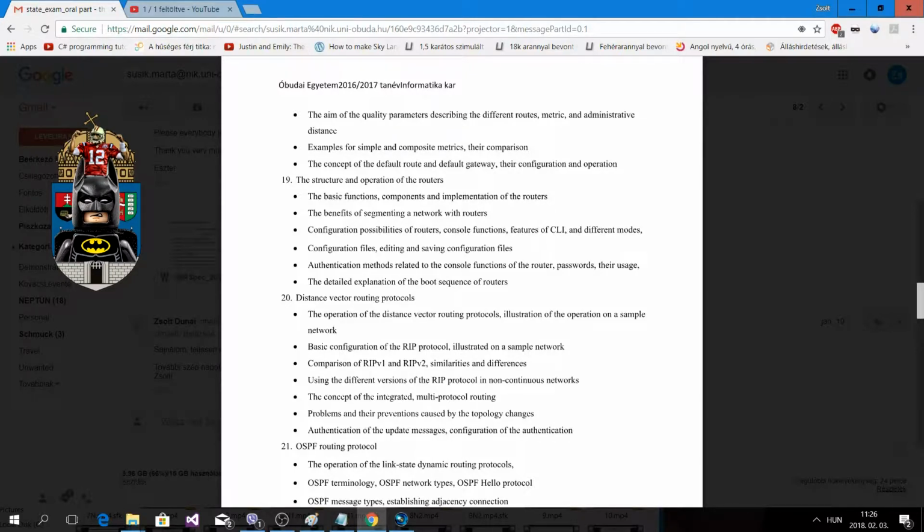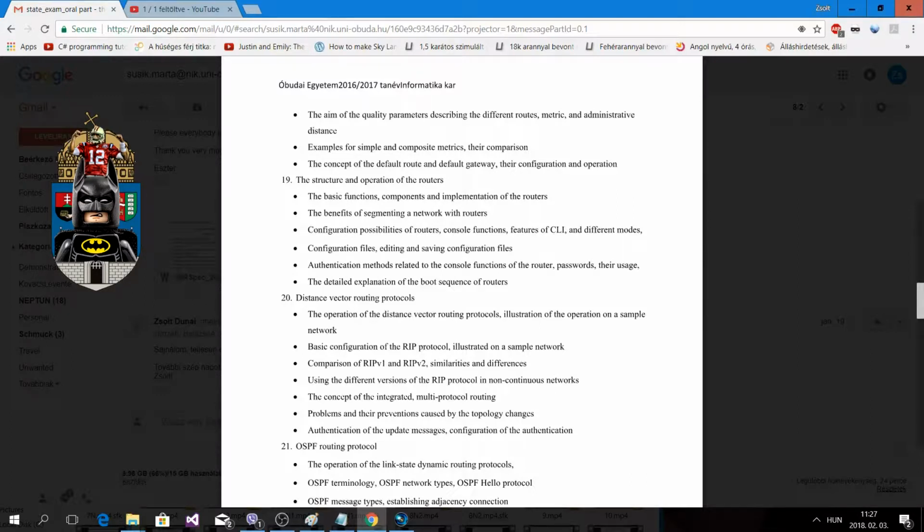Of course, these are done through the command line interface. The different modes are easy: by default we have the user exec mode, and then we are going to get into the privileged exec mode. The user exec mode is simply the mode where the user has a very limited number of monitoring options. Meanwhile, in the privileged mode, the user can configure whatever the user wants, I mean, if there are no privilege levels or some other authentication.